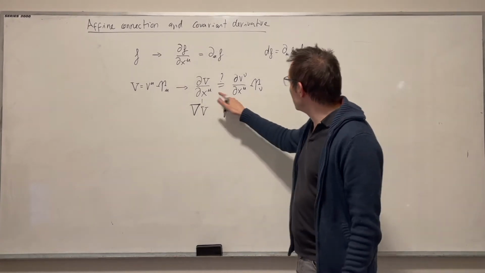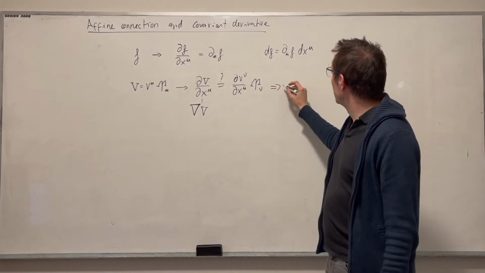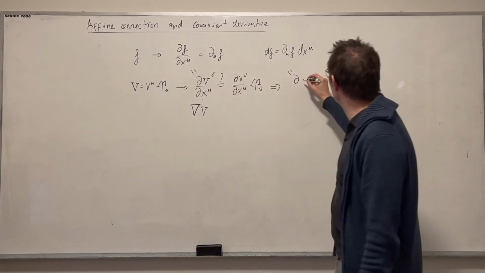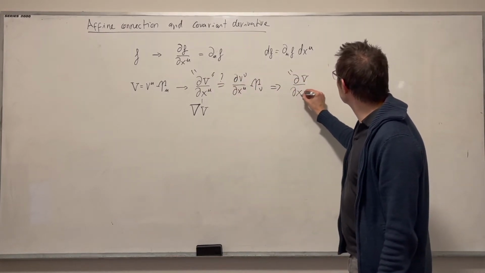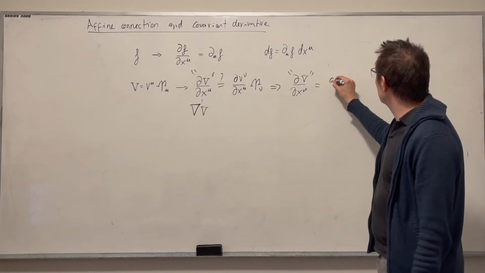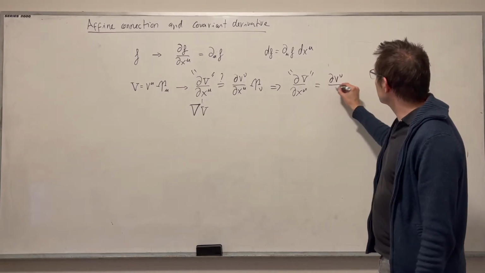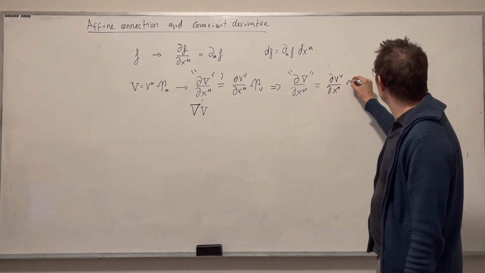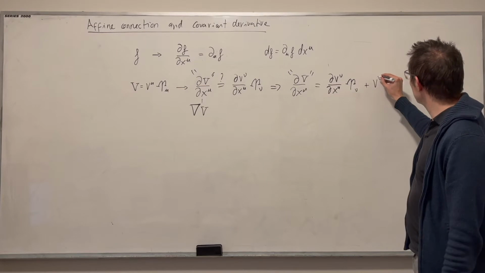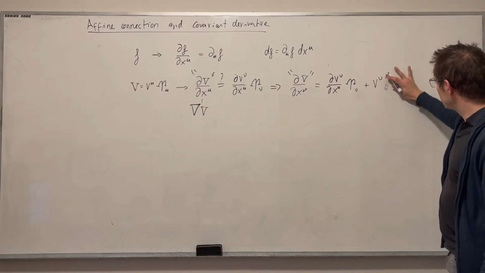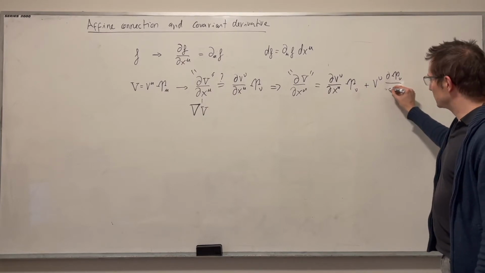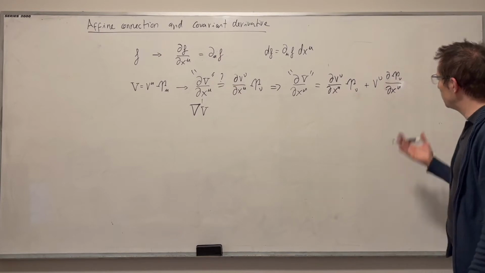So if I were to take this seriously, I should have done the following. Instead of doing that, if I were to take something like, let me put it in quotes, because we're trying to make sense of an object. If I were trying to do something like this, I would have to do two things. I would have to apply the Leibniz rule on this. Certainly the derivative of the component with respect to mu, times the element of the basis epsilon nu, plus then the component as it was, and then, let me write it like this, the derivative of the vector of the basis with respect to the point x mu. I would be missing this bit.